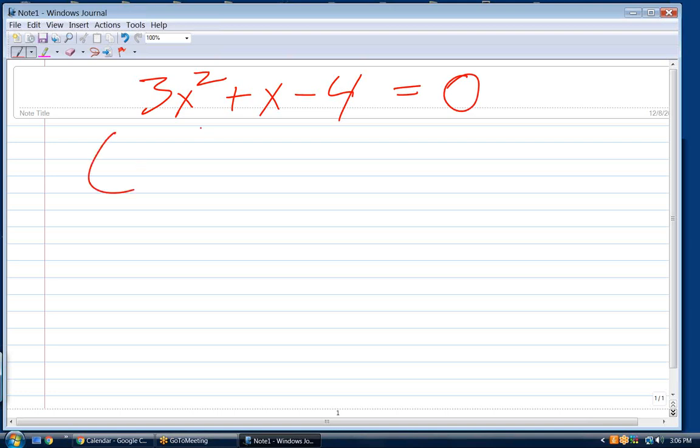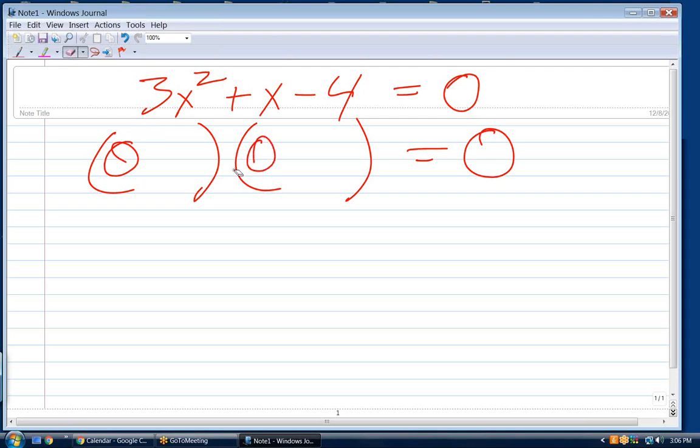Well, it's always worth trying to factor it, unless you can immediately tell that it can't be factored normally. In other words, there's two choices. Either we can factor it normally, or we have to use the quadratic formula. Let's give it at least one shot to see if we can factor it normally. Split up the 3x squared. What has that got to be? 3x and x. It's the first step.